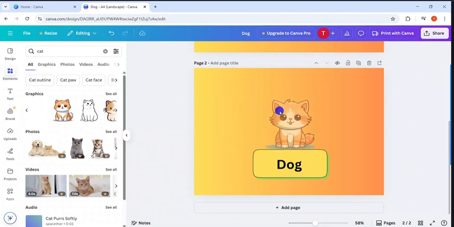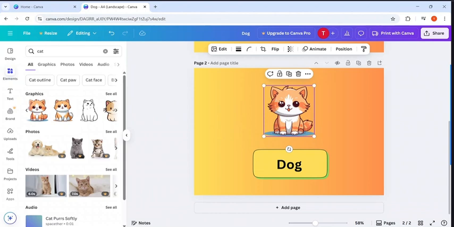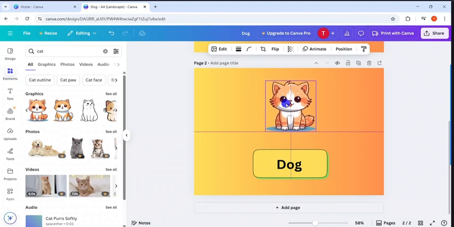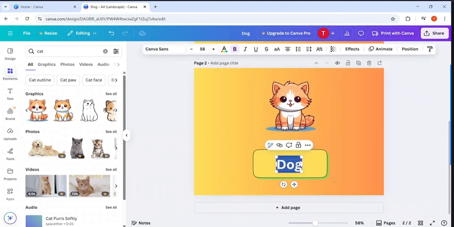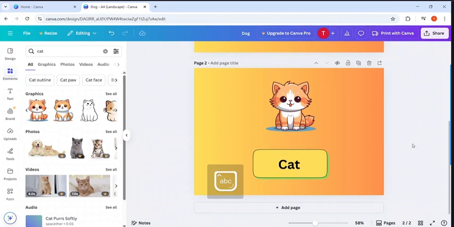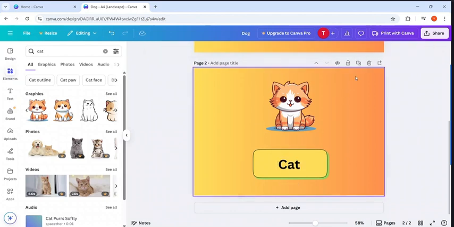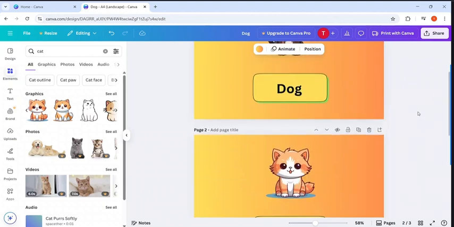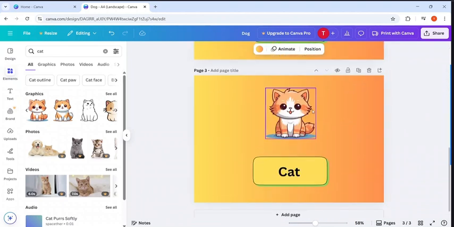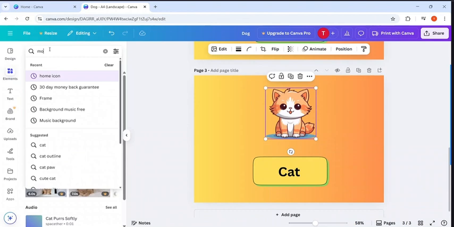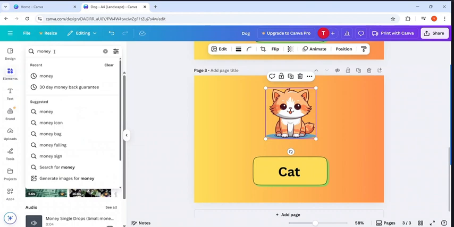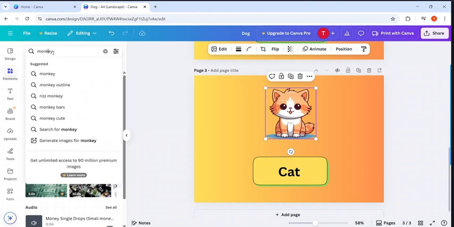I will change its color. It's not showing black. Okay, so I will take some other rectangle. So I'm just going to take this one, and I can use this grid line to place it in the center, and I am putting its name as, okay, I'm just going to use this one. This is bigger in size. Okay, leave it.